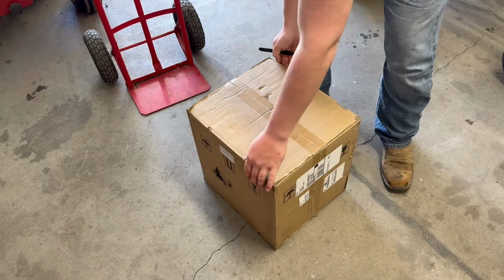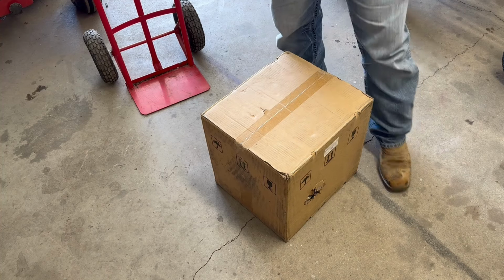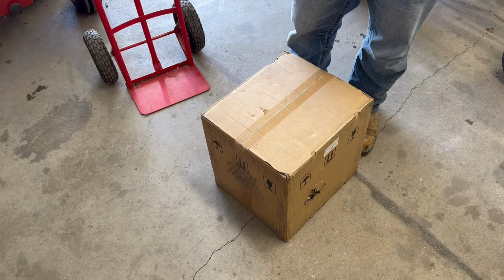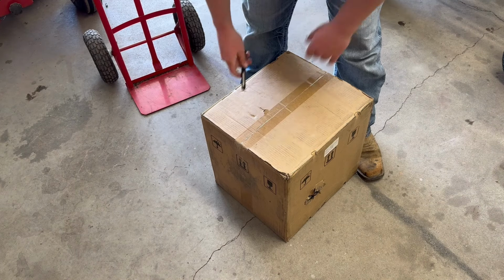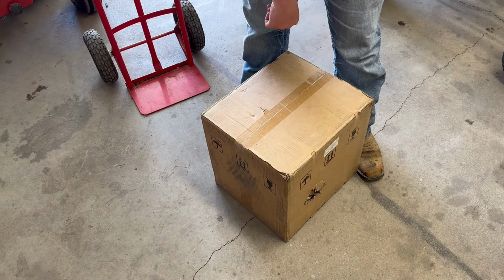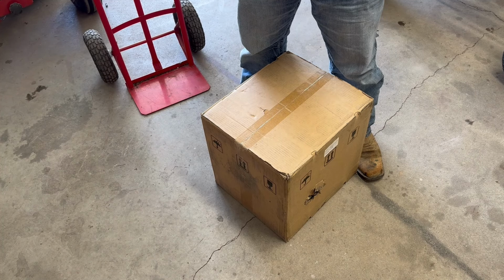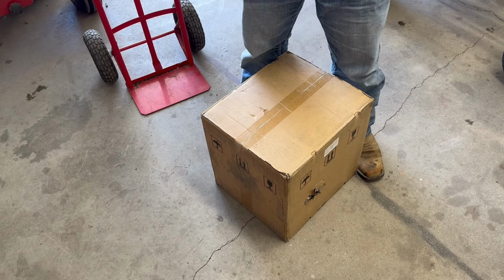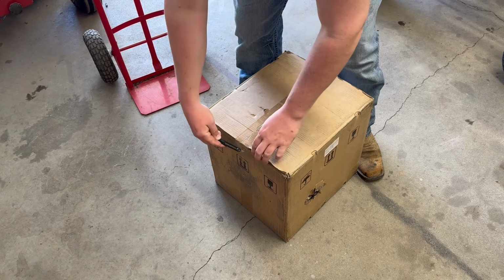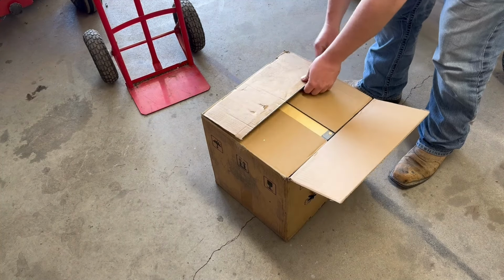Now, I mentioned earlier in the video that this isn't anything new. People have been swapping these engines on stuff for a while now, but this is the first one I've ever had. And I've been wanting one for a long time. So I found this one. I'll put the link in the video description. I got this one from AliExpress. It was the cheapest I could find. On eBay, they're like $210. This one on AliExpress, shipped from California, free shipping. It was like $155, give or take. So let's open this up so I can show you guys what it is.